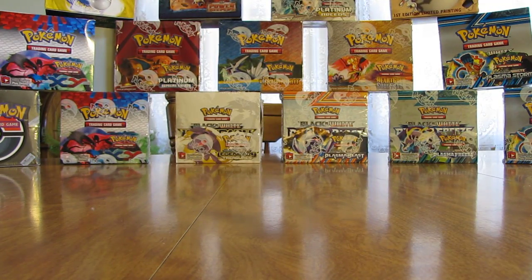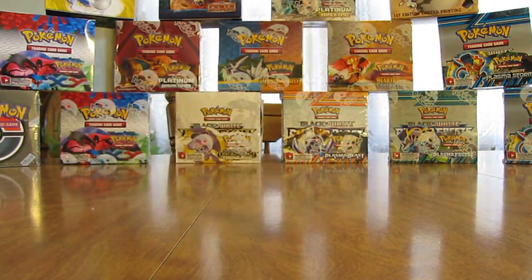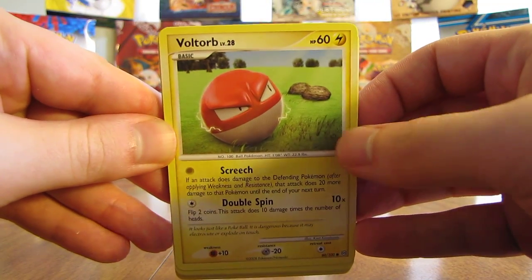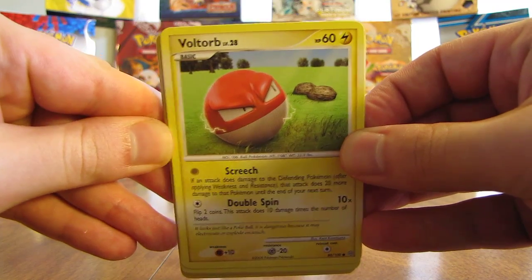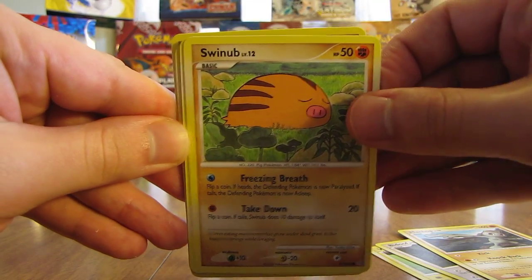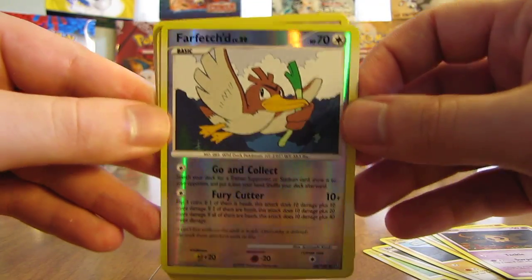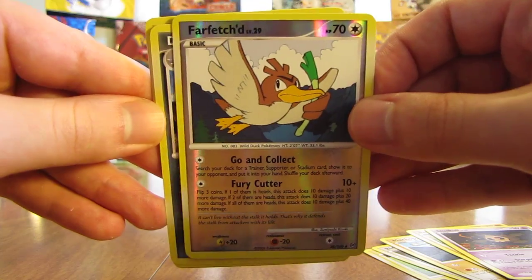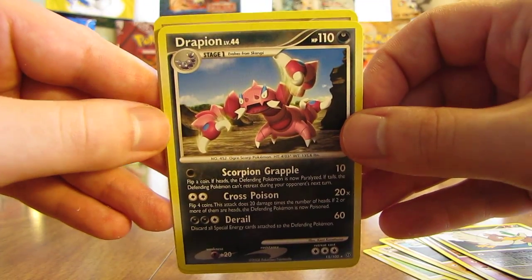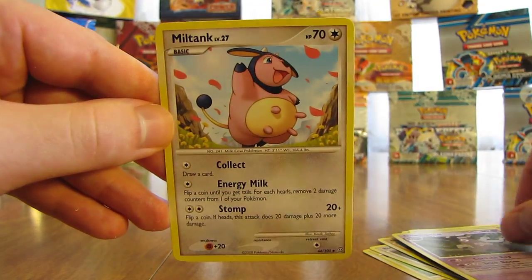Hopefully I'll get 2 level X cards in this half of the box. The first half of the box, I just pulled 1, and then I pulled a reprint card, as well as a shiny holo card. The shiny holo card looked extremely cool. And speaking of shiny holo, Voltorb was the shiny holo that I obtained. So this pack starts off with Voltorb, has Bidoof, Machop, Swinub, Duskull, and the reverse holo is a Farfetch'd. Is that an uncommon? Yes, it is. And then the rare in this pack is a Drapion, non-holo rare. And then the 3 uncommon cards: Marley's Request, Dusclops, and a Miltank.